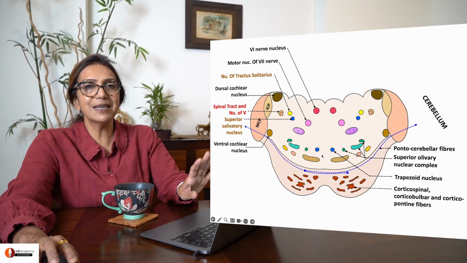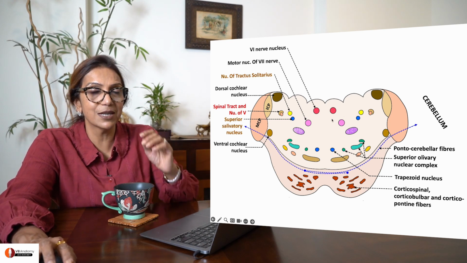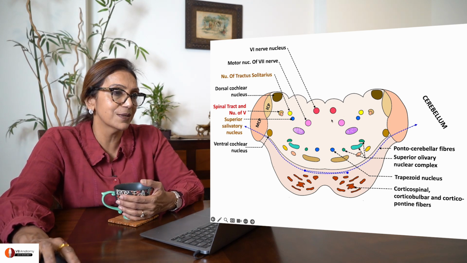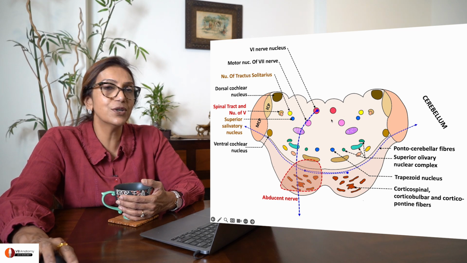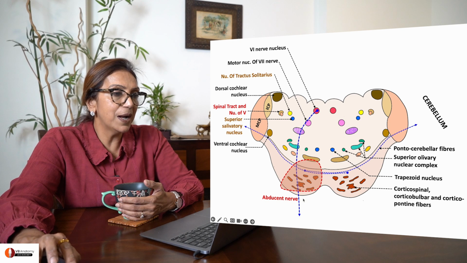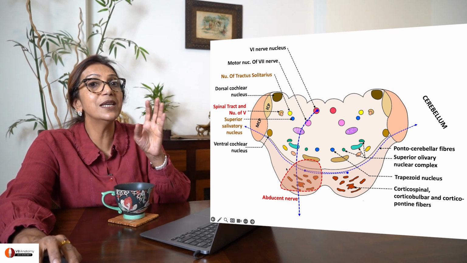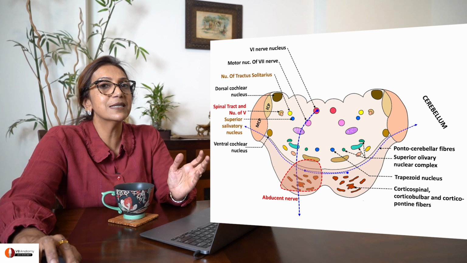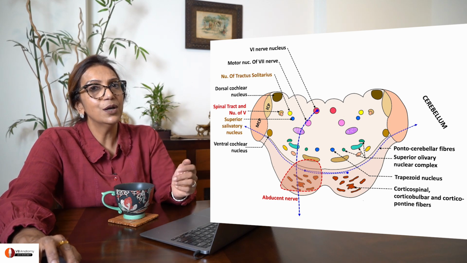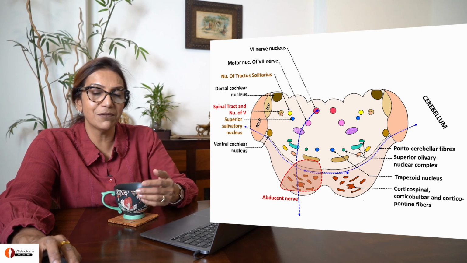So now this is a section of Pons which you have drawn. Considering the shape, you know it's a lower section or the caudal section of Pons. This is abducent nerve. The lesion is happening here. So you can see that the basilar part is affected and it's quite close to the midline. It's probably a median zone lesion. That means it's either branch of basilar artery or the early branches of pontine artery which are affected.